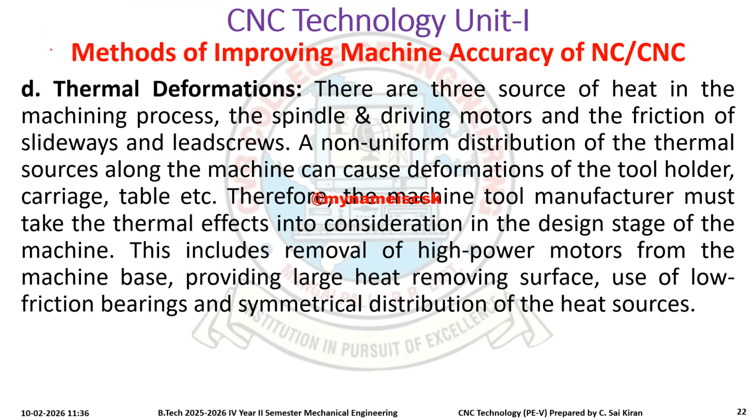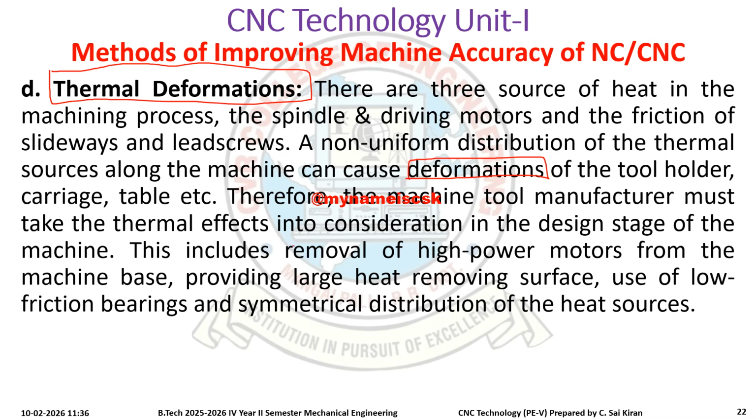And one more is thermal deformation. Thermal deformation is nothing but the heat which is generated. There are three sources of heat in the machining process: spindles and driving motors, and the friction in the slideways. In these places the heat is generated more, and a non-uniform heat distribution along the machine can cause deformation. If non-uniform heat is generated, then it causes deformation.